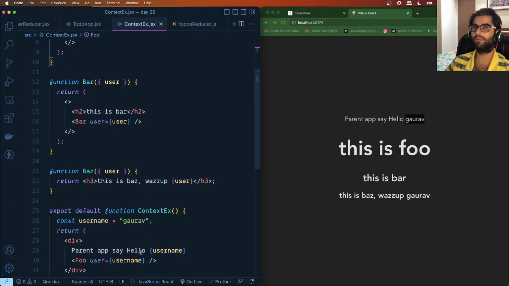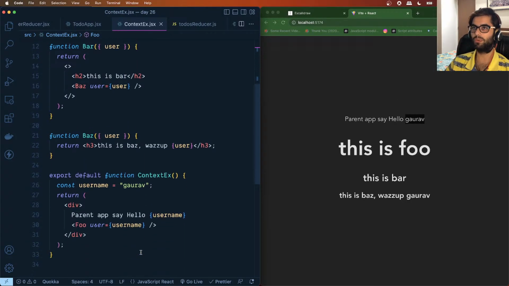So this problem, I mean, right now it is fine. You only have like 4 components, but suppose you have like 50 components, and the information is available at the topmost component, and the 49th component, as you're going down, needs that information which is available at the parent component level. So can you imagine passing all of this down, or drilling all the way down to the 49th component?